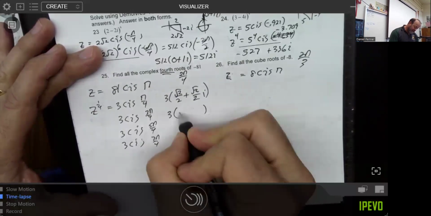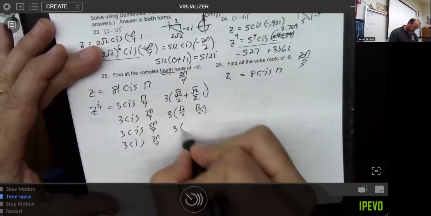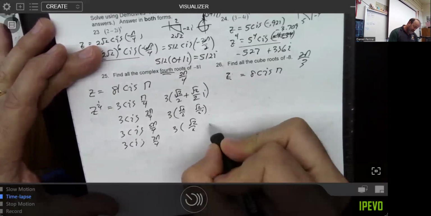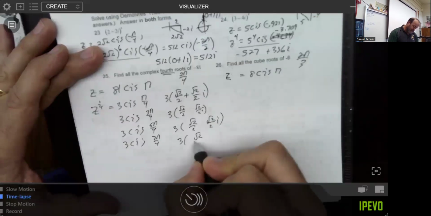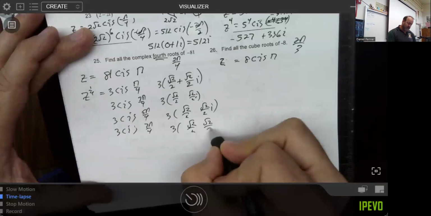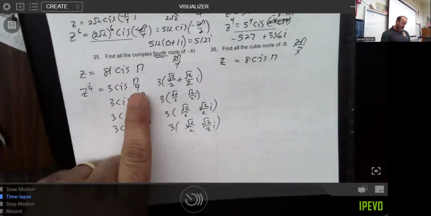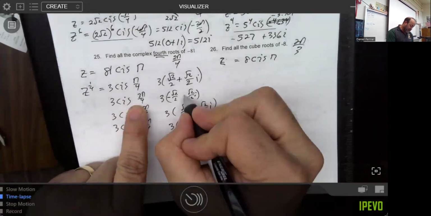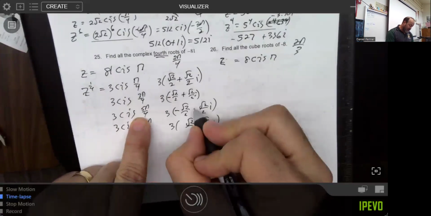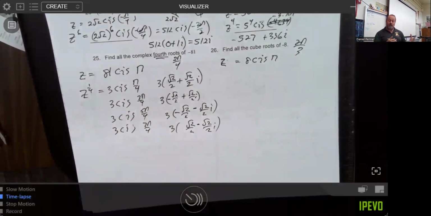And what's fun about that, or maybe not fun, depending on your perspective, is the cosine and the sine of any kind of pi over 4 is always going to be root 2 over 2 every single time. It's just that the first is in the first quadrant, which is to the right and up. This one is to the left and up. This one is to the left and down. And this one is to the right and down. And we have all 4 different renditions of pluses and minuses.